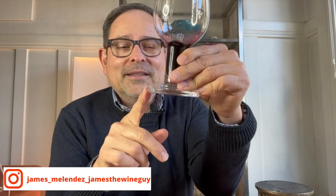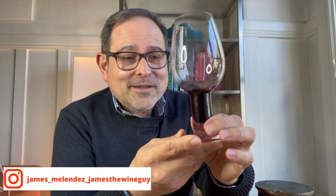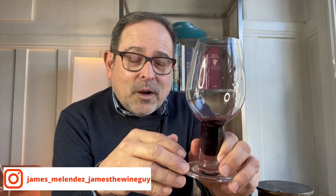So other notes on this glass, it's just not very attractive, right? And so you can see right here, very thick bottom. So I guess for tipping capabilities, you're not going to tip over this wine glass. And so this is supposed to be, I guess, a really cool factor. It's okay, it's not that great. And then you have this top from the bottom of the bowl to the top of the glass itself. So it's not quite a bowl itself because it doesn't close. And so the characterization on this is, I would say, not as bad as I expected, but also not as lively as a Burgundy or a Bordeaux glass.